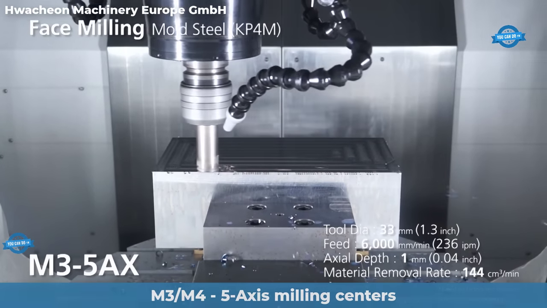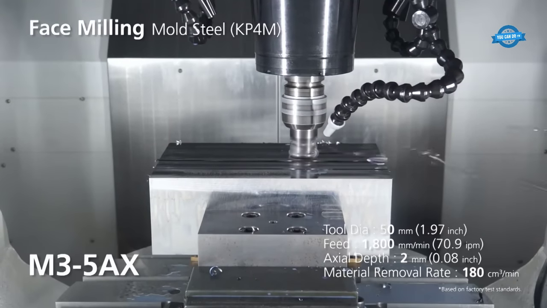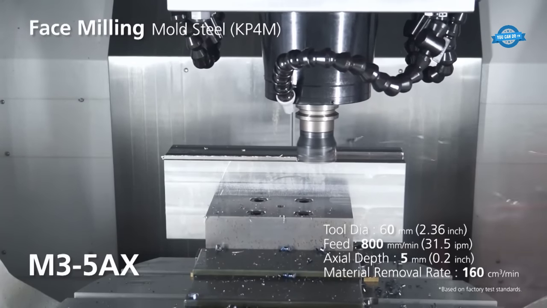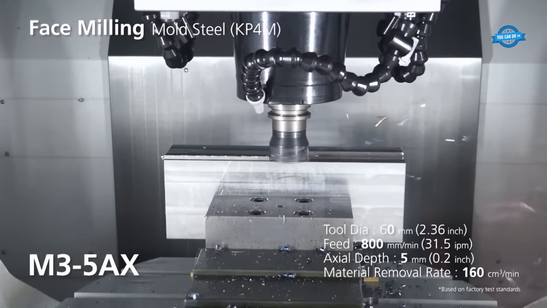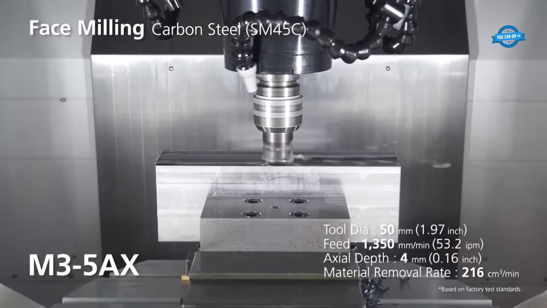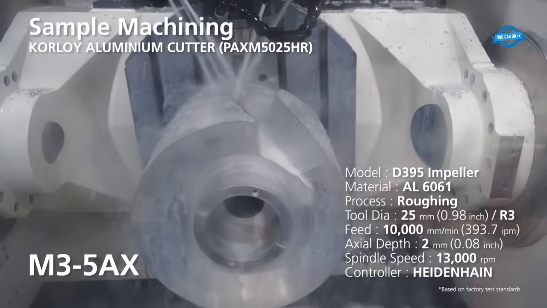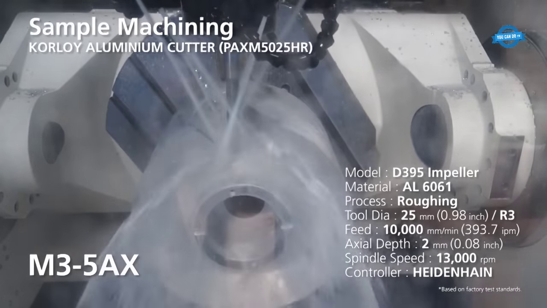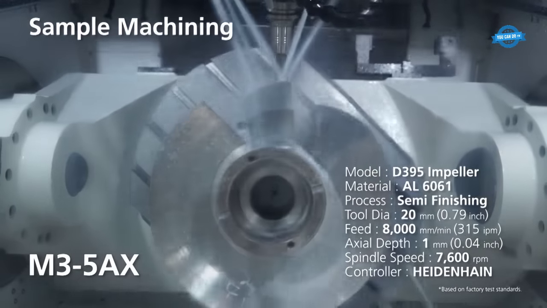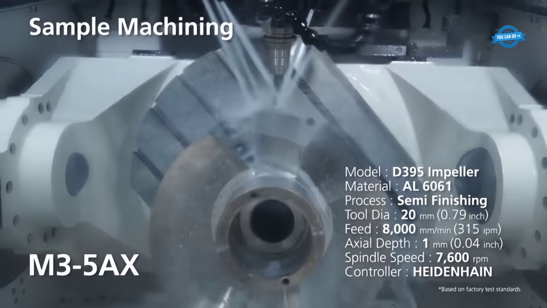The M35AX and M45AX are advanced five-axis milling centers designed to excel in machining molds and parts with intricate and complex shapes, demanding high precision. These machines are equipped with a cutting edge, high-rigid rotary table developed using Wachion's cutting edge technology. The rotary table enables the workpiece to be rotated in multiple directions simultaneously, allowing the cutting tool to access different angles, resulting in enhanced machining capabilities and versatility. The M45AX, in particular, stands out with its optimized design, tailored to handle challenging-to-cut materials, making it ideal for tackling a wide range of tough machining tasks with superior quality and efficiency.